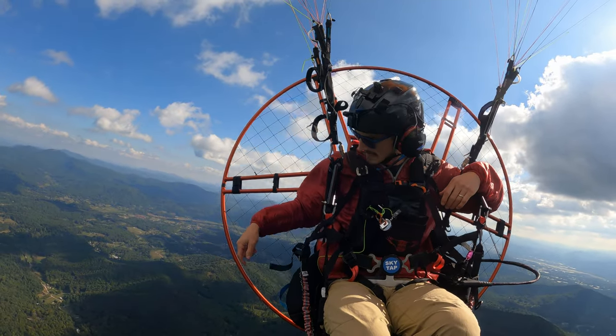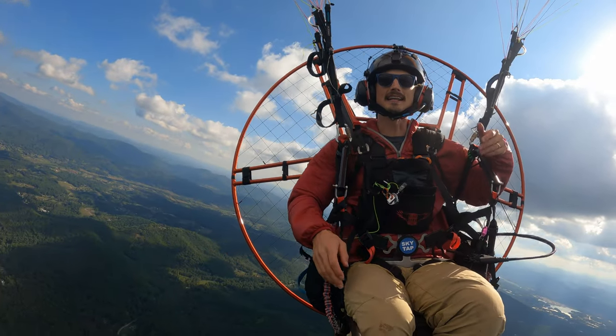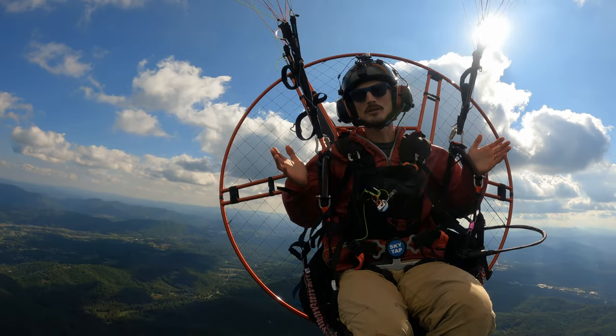It's got 4.6 gallons on it, and it's got the really strong netting that you'll find with Andy's frames over at Skytap. This is his latest addition, the Raptor.